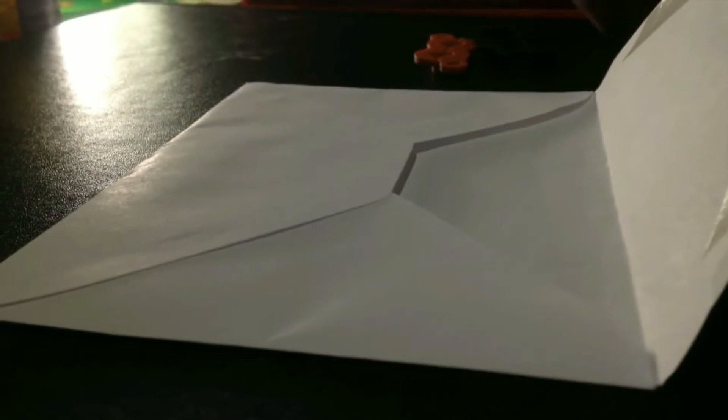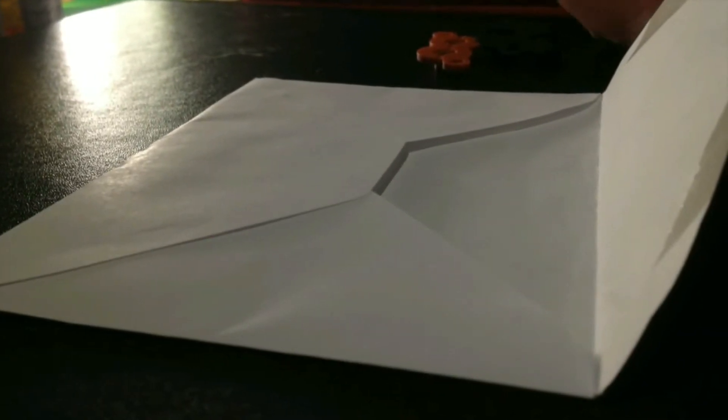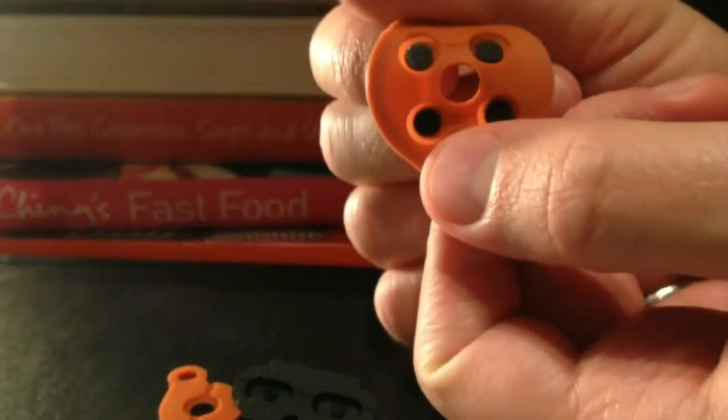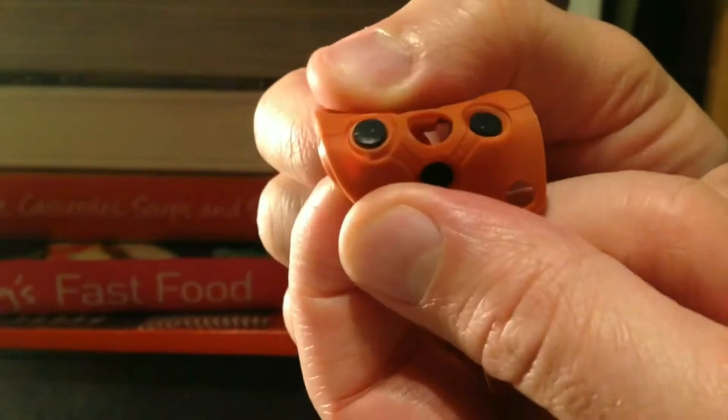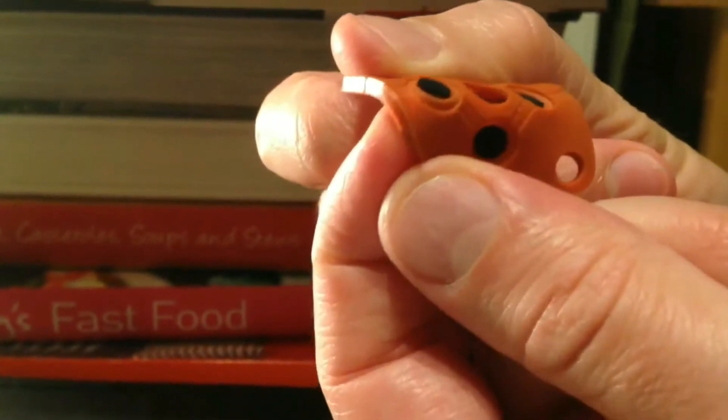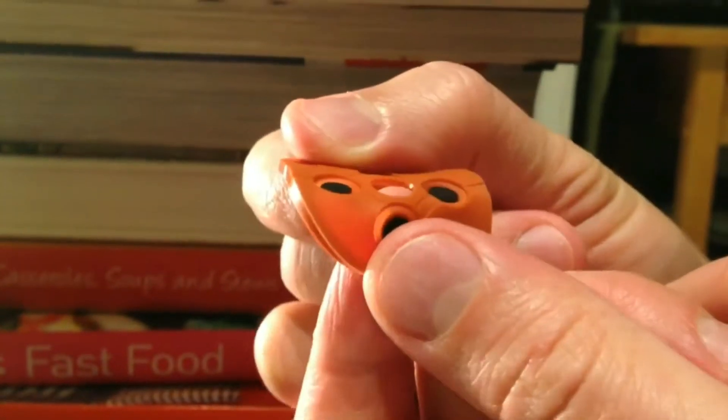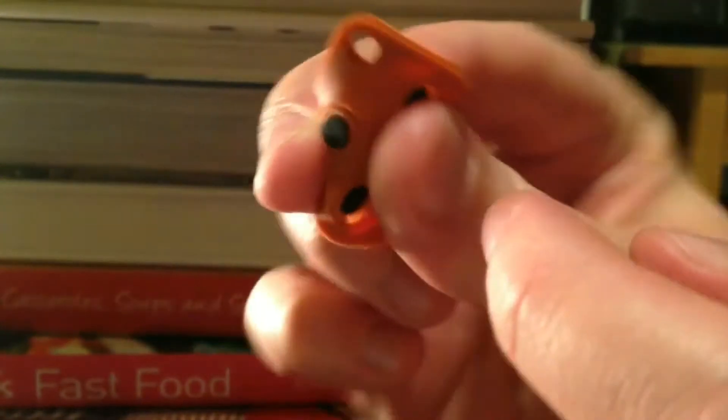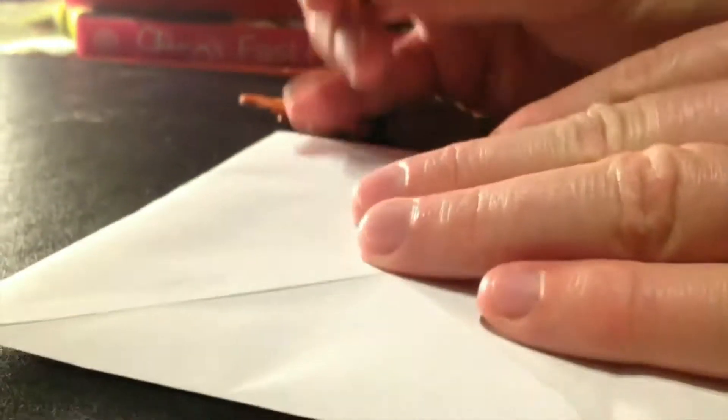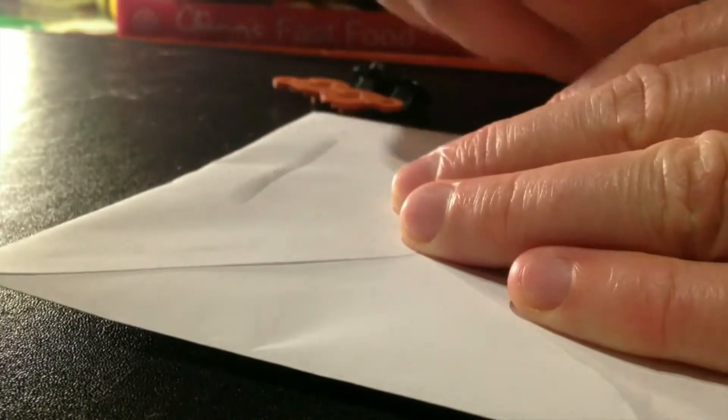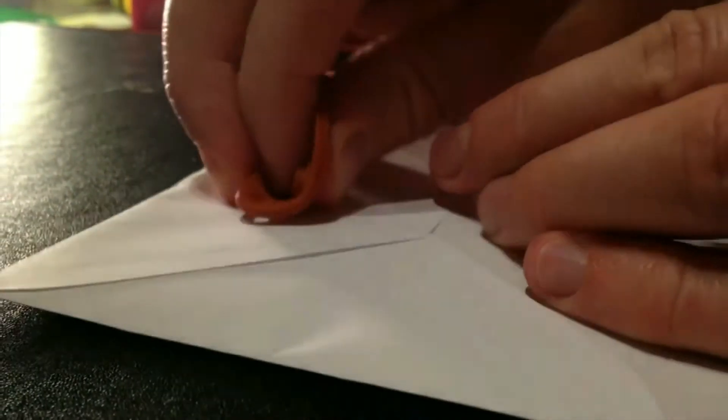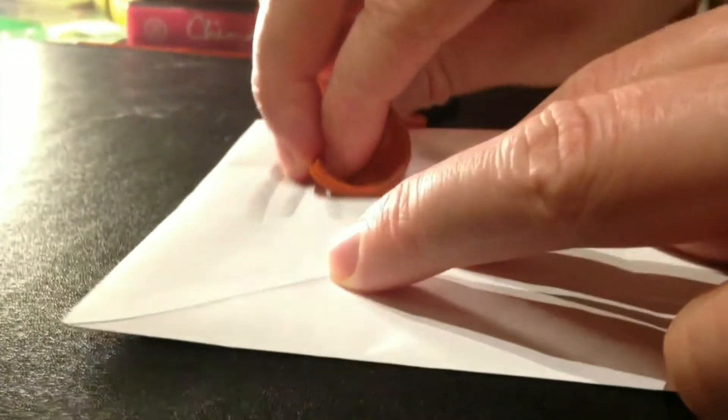As far as cleaning up the rubber pads, they've got a sheen to them and that's what we don't want. What they should look like is completely matte. A way of getting the shine off these and making them matte again is just very gently taking a piece of A4 paper and just drawing a quick line, maybe once or twice. Just rub away the tiniest layer from the pad and it brings them back to a matte finish.